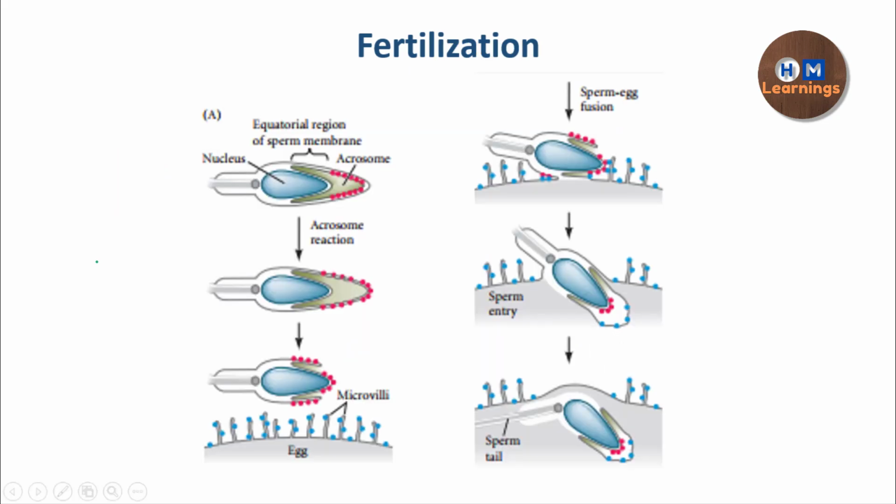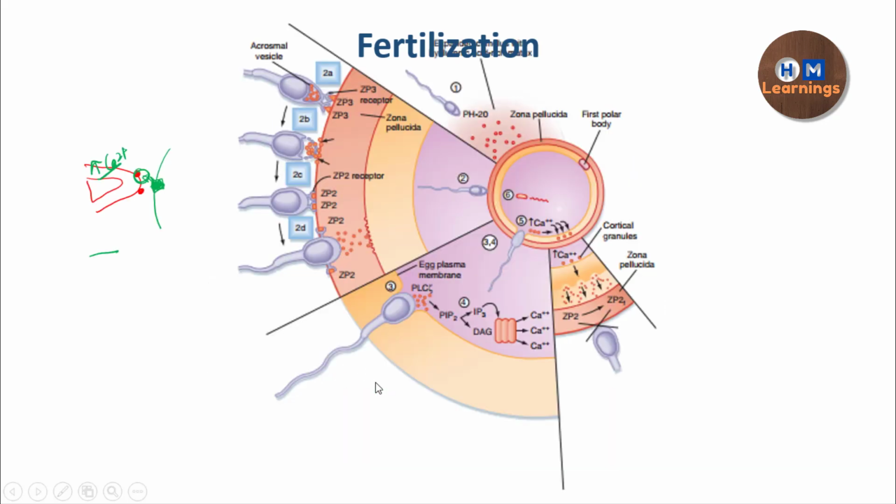So you can see in this diagram, this is the outer membrane of the sperm. It has the ZP receptors, this will interact with the ZP, and the interaction ultimately leads to the exocytosis of the content. So you can say the acrosome is not present here. The content will be expelled here. You can see here the content has been expelled because of the increase in the calcium level inside the sperm. So this is called exocytosis of the acrosome or the acrosomal reaction.